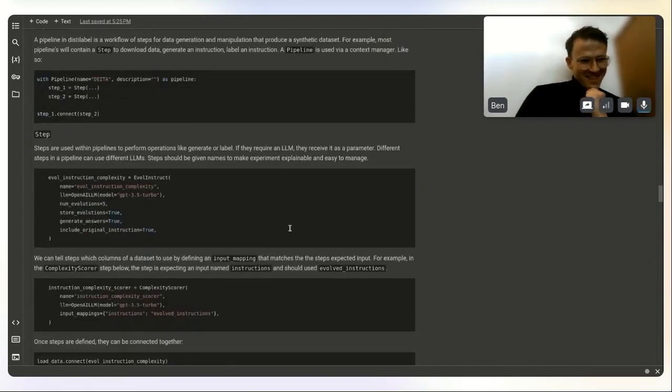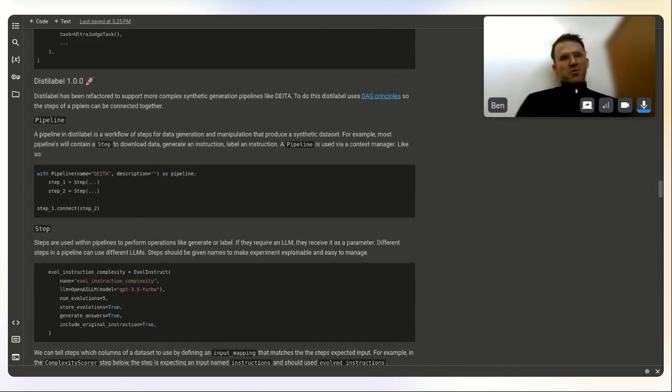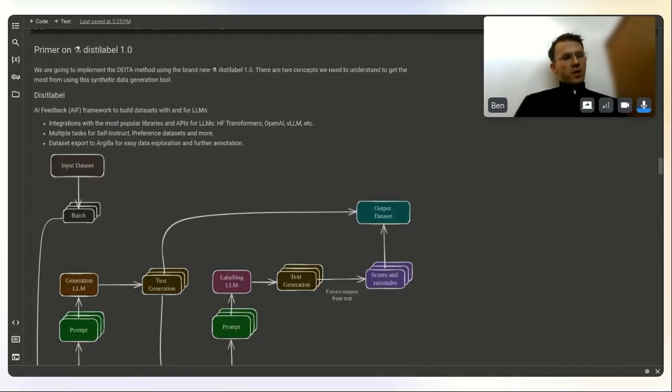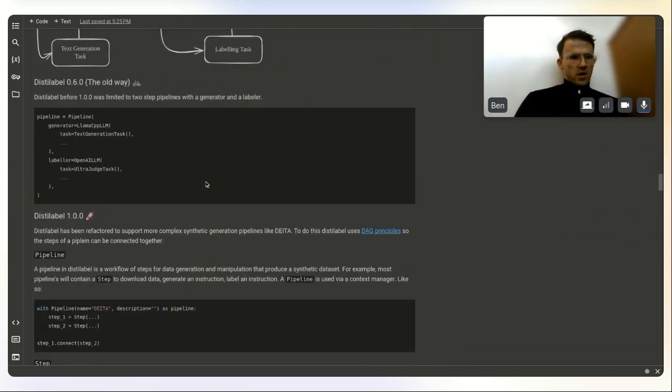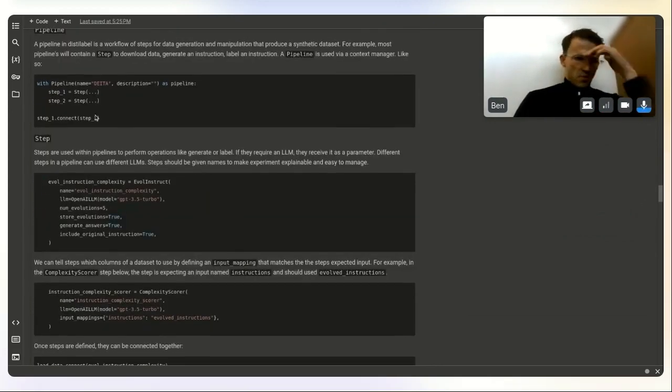Thanks, David. Okay, we incorporate DAG principles, which is like graph principles, where we have nodes in a graph that are connected by edges. But in distilabel 1.0, we have steps in a pipeline that are connected together. So in this toy example, we have a pipeline which we enter through a context manager.